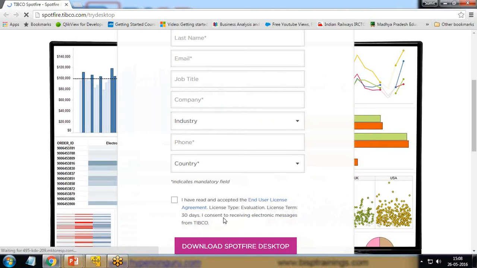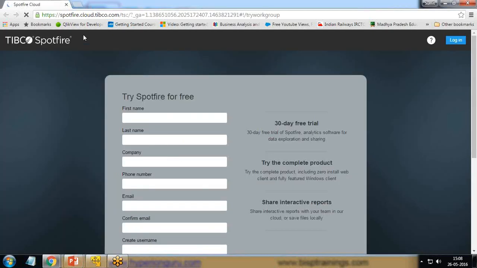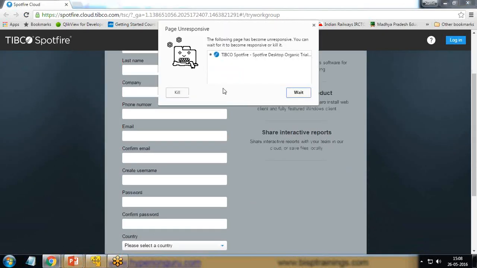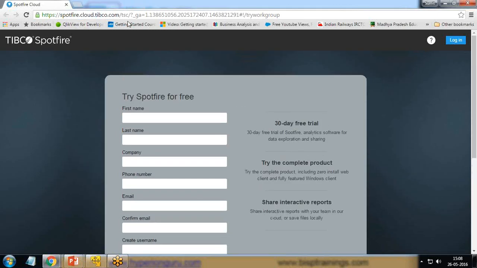Let's suppose you want to work on Tibco Spotfire, but you don't want to install any application at the end, you don't want to set up a virtual server or Tibco Spotfire on a local desktop. For that, there is another solution which is called Tibco Spotfire Cloud. So by using this Spotfire Cloud, we can register online and we can access our data online. We can visualize the data online by using this Tibco Spotfire Cloud.